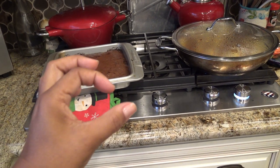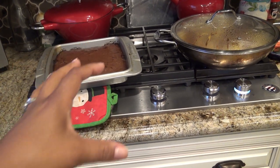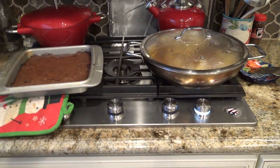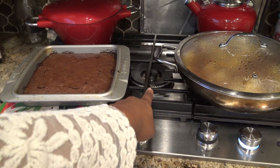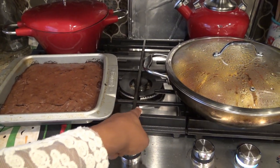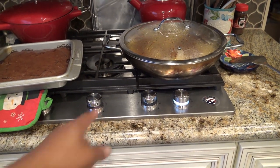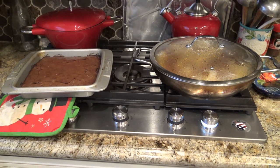Some are small. I think there's only one really small one. You know how sometimes they give you this little tiny thing? So it's all functional, you know? Even though it's small, it's not super small. That big one in the middle, almost all of them have double burners. So you can use the little tiny inside, just the outside, or both of them. So that's usually what I do here. I usually have both of them going. This one's not as large as that one. But anyway, that's not what this is about.